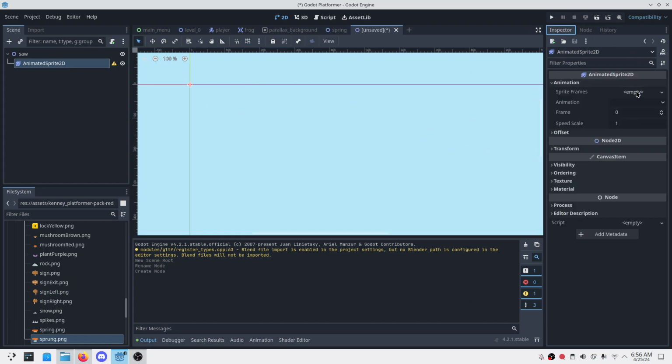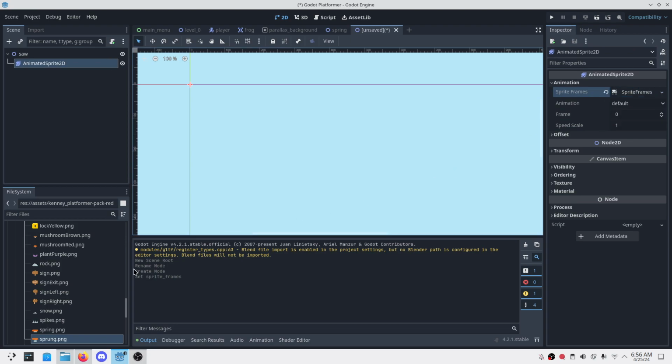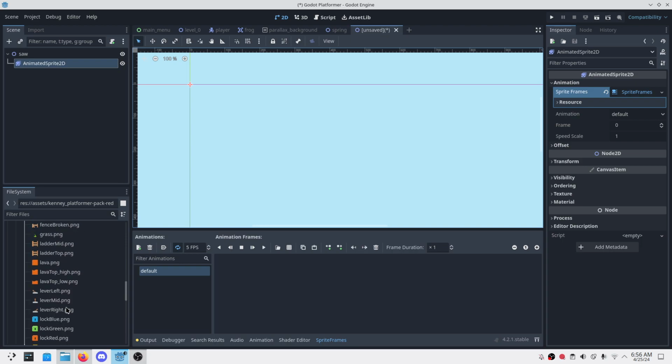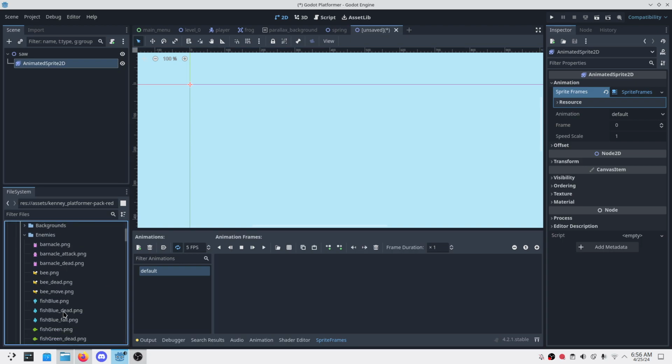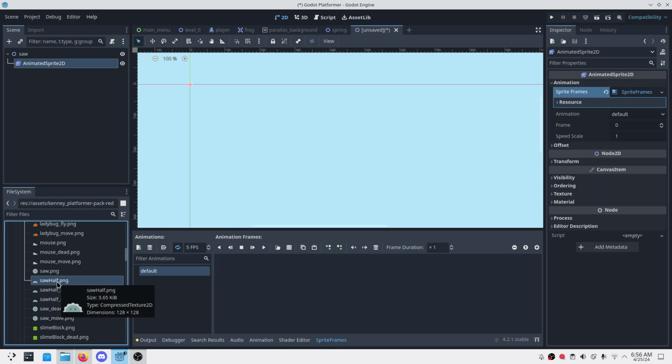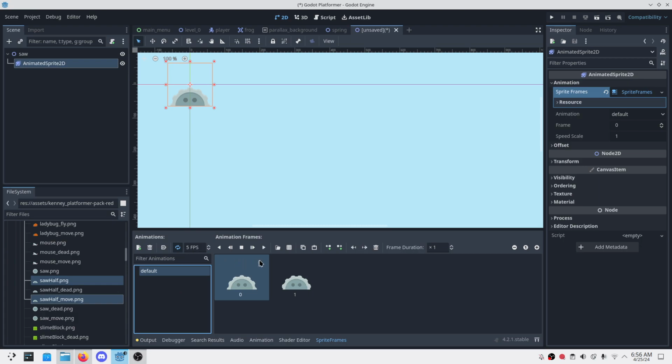Let's create a frame animation. Click here. So in the image there is the saw, up so moving. Okay, let's click these two and move them here.